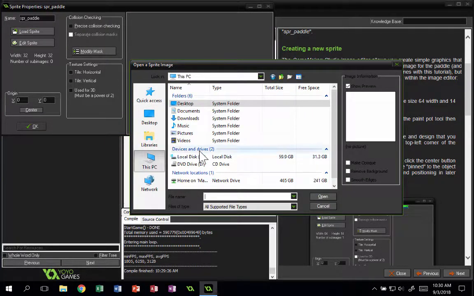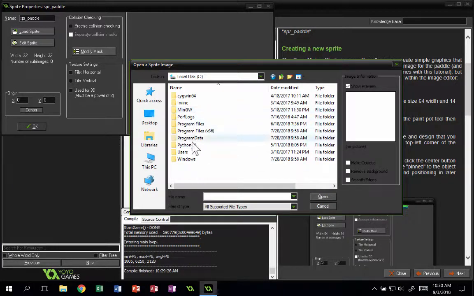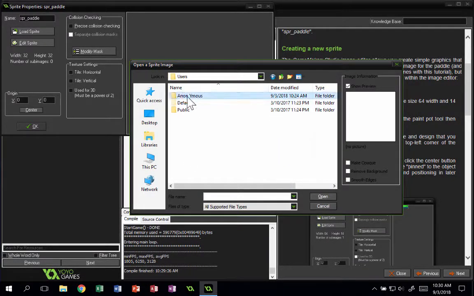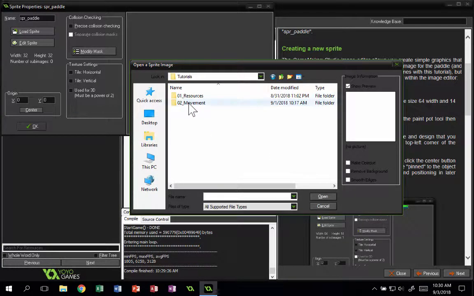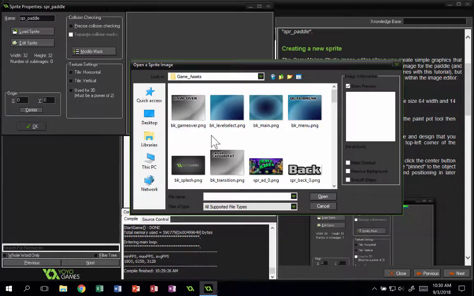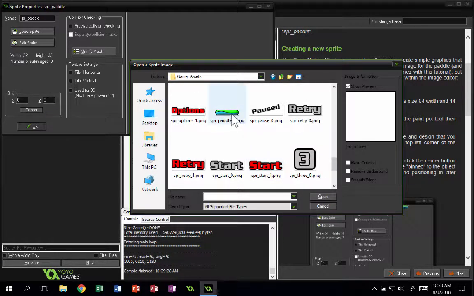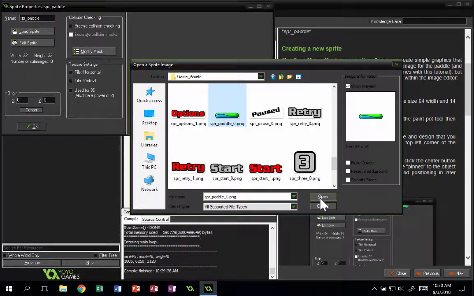We're going to have to navigate again to find it. And now we're looking for the paddle. There's the paddle.